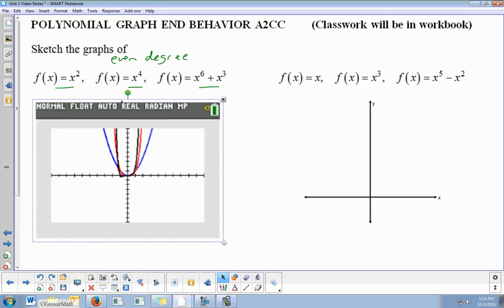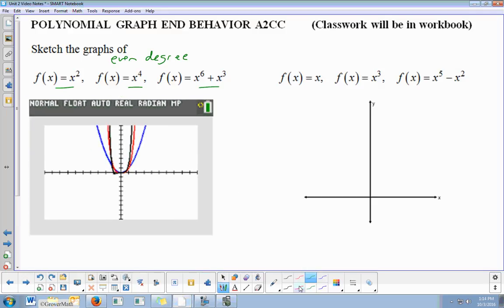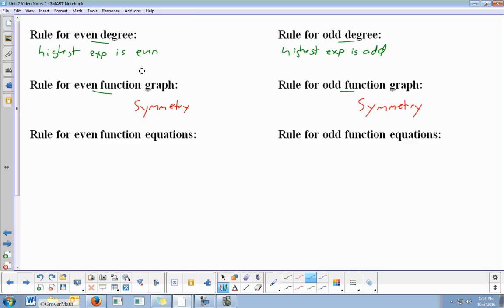Well, one thing you should notice is that for x squared, the graph on the calculator doesn't put arrows on the ends for you, but where would the arrows go? They would go here, here, here, here, here, and here. Notice that they're all pointing in the same direction. Like for the x squared, both arrows are pointing up. For the x to the fourth, both arrows are pointing up. For the x to the sixth, both arrows are pointing up. And that's the other thing about even degree, is that the arrows are together.